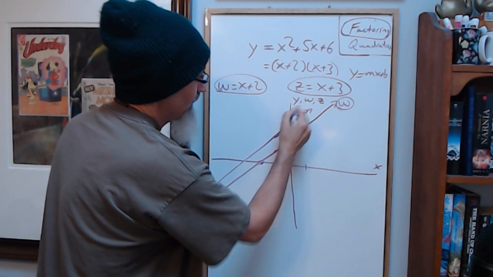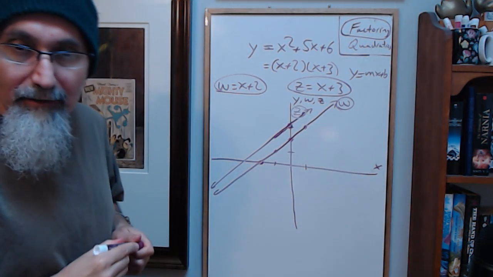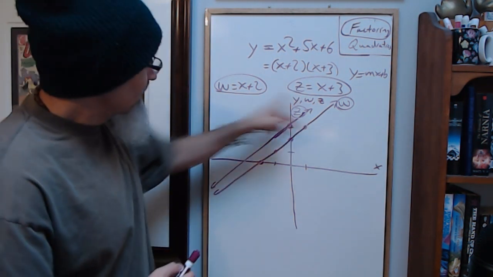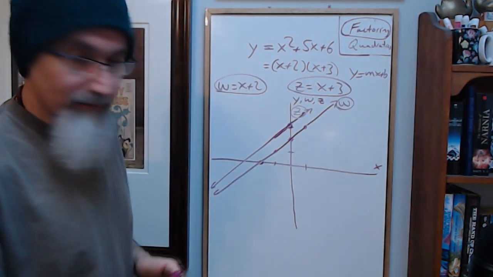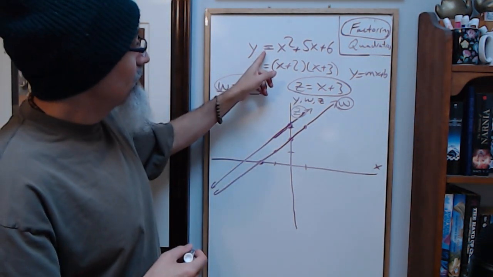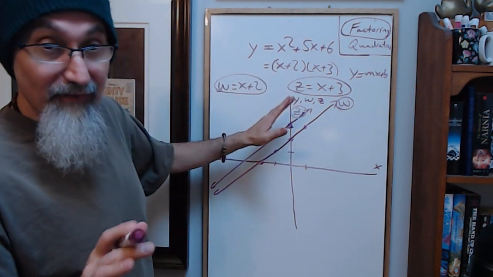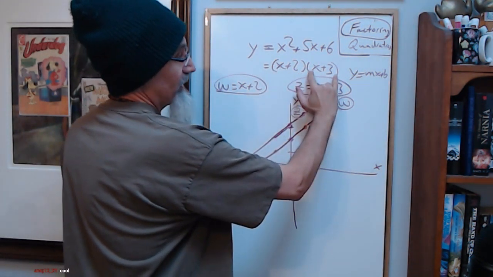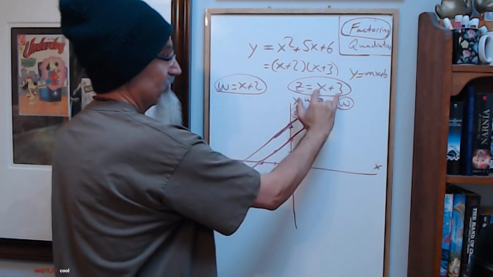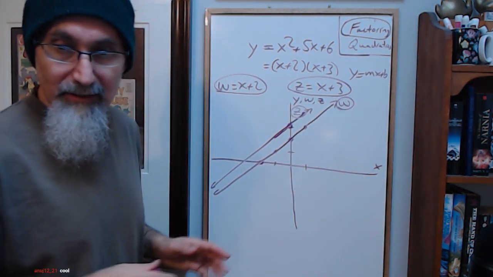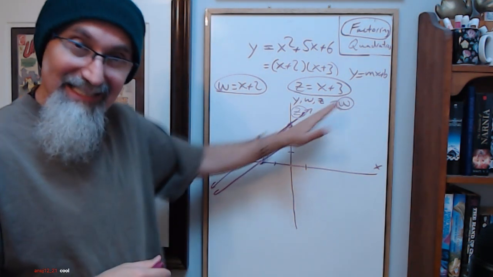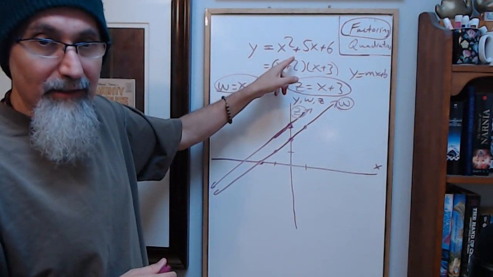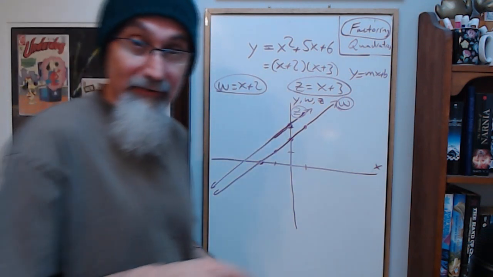Here is Z. Okay, the line Z. So we have two lines. This guy's W, and that guy's Z. Okay, cool. Now, this is what this factor tells us, right? If you notice this, we have this guy times this guy, which is W times Z, right? Which means if we take W, this line, and multiply it by this line, we get that guy. And the graph of that guy, let's graph it.